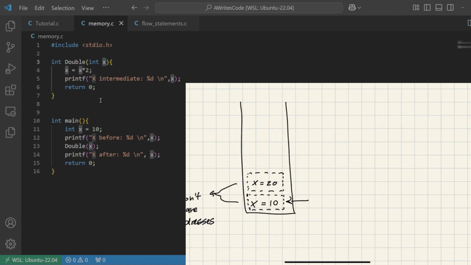And when we return 0, so we exit this function, and we end up here, what ends up happening is we just exited the scope. We get rid of this box that holds that x. We don't need it anymore. We're past that. And then we go here to print x, and it uses this one because that's the same x that it's referencing.